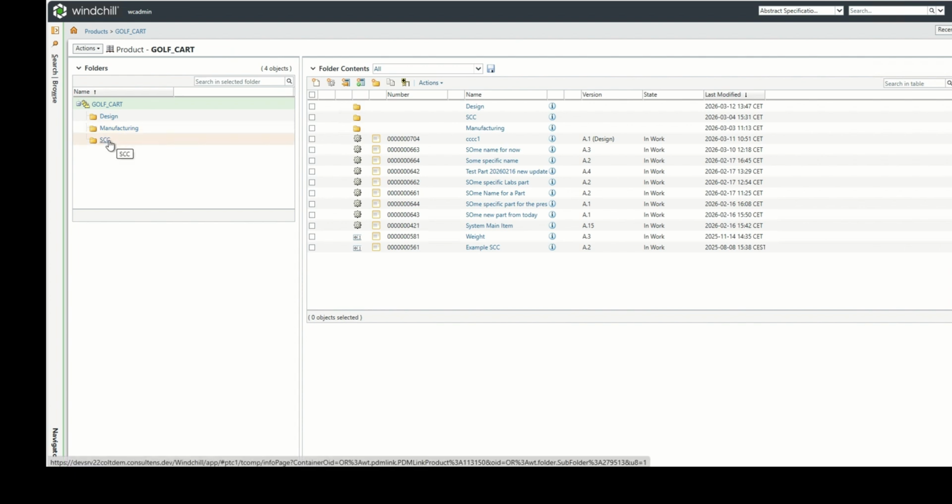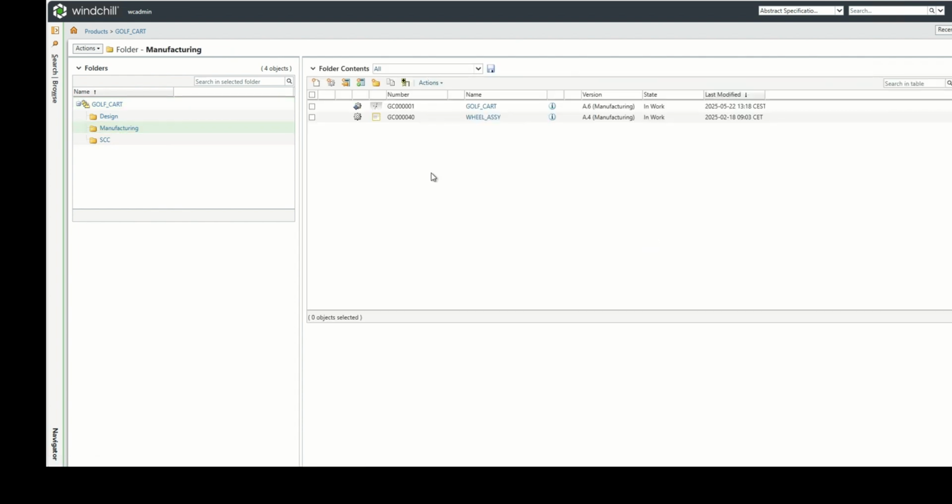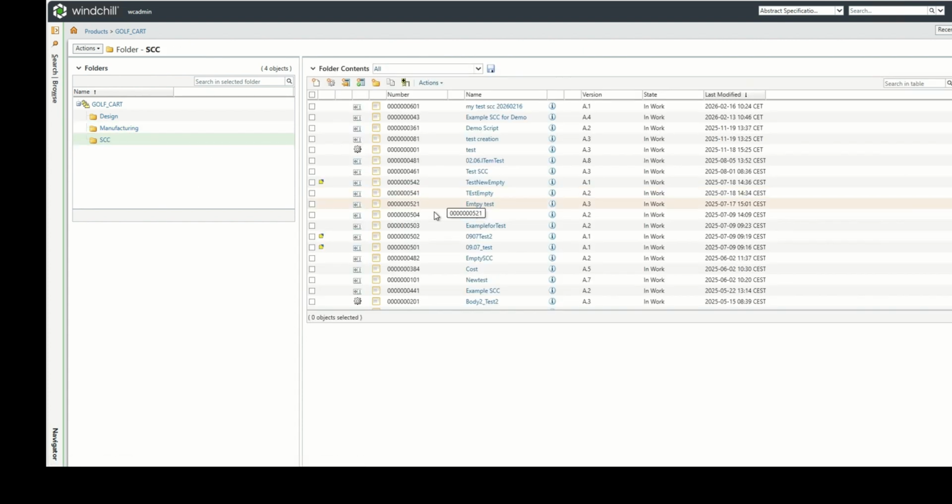Here we can see that we have organized our objects into 3 different folders. We have the design folder, as you can see here, and we have the manufacturing, where we have these 2 elements. In the third folder, we keep our standard control characteristics.